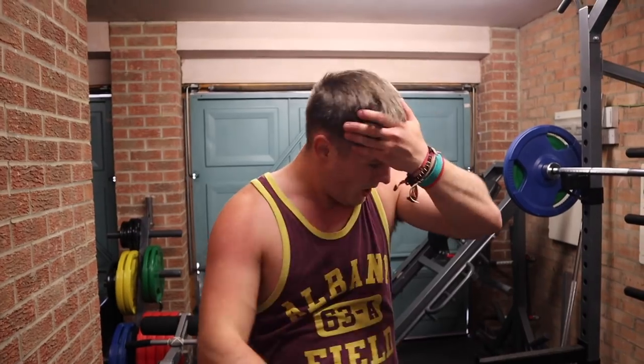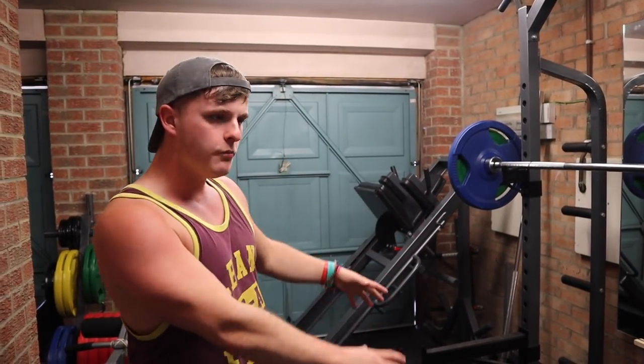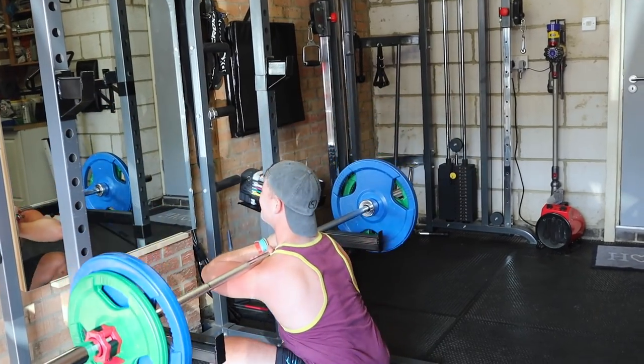From the UK, you all know that it's been absolutely boiling here in the UK this past couple of weeks, and so this is a garage. This is the home gym, my home gym, but it's actually in a garage. It's not in an air-conditioned room like a commercial gym, so it can get really hot in the summer and really cold in the winter. But on very rare occasions, I'm gonna open the door.